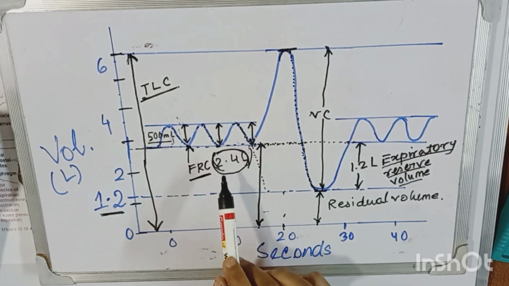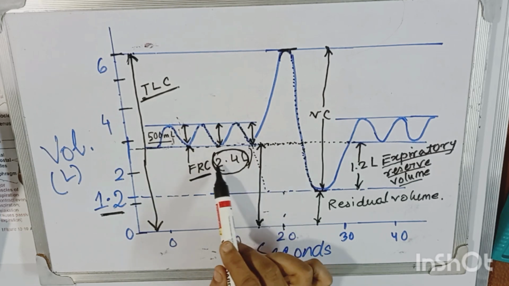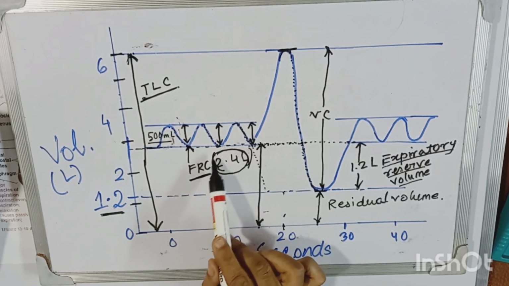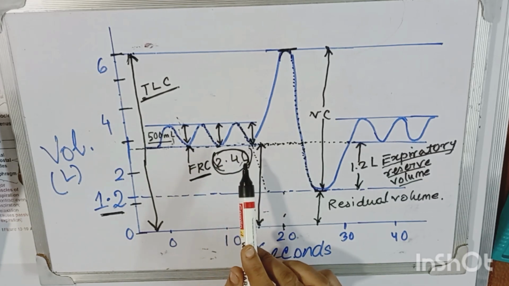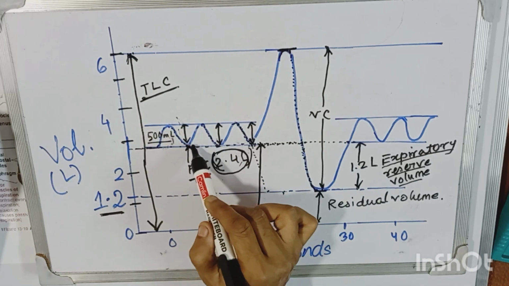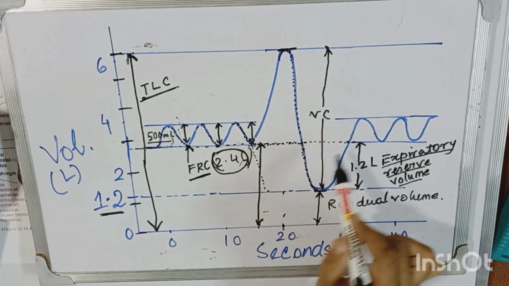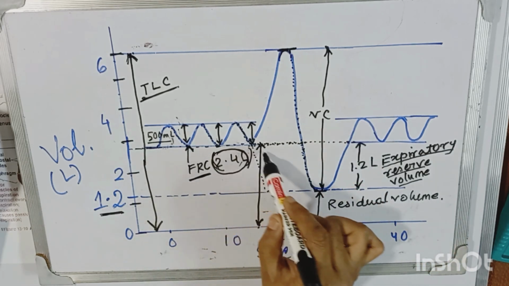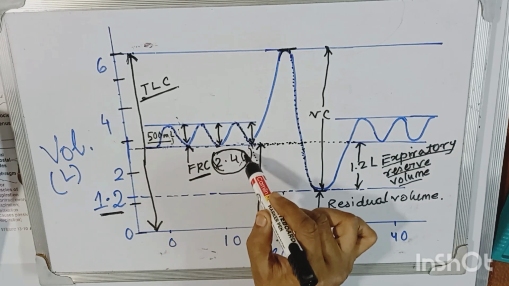From this air, you can still absorb oxygen. You can still liberate carbon dioxide from this air. So it is a functionally exchangeable volume, where oxygen is taken in throughout, over and above the inspiration and expiration going on. But this amount of air is constant, and whatever oxygen it has is available to the body.